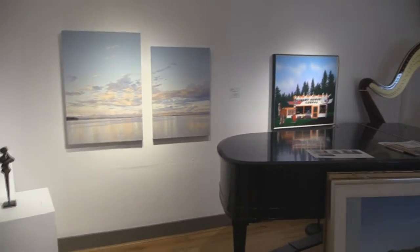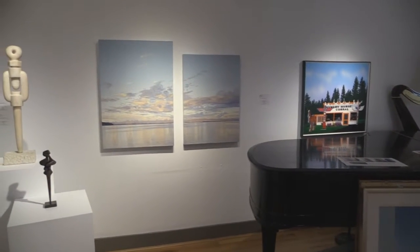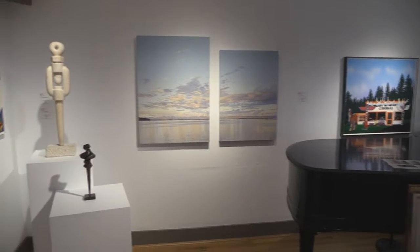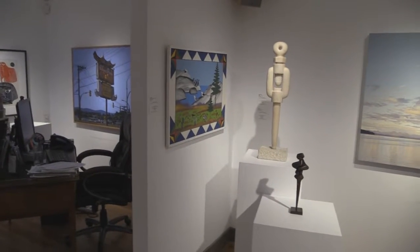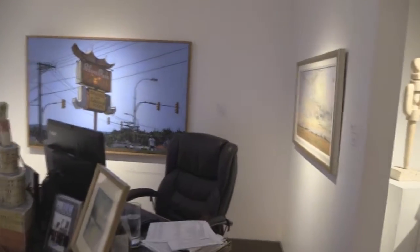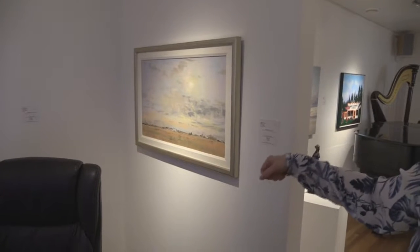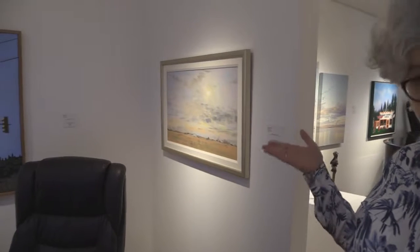And Nathan Birch, who is now studying here in Victoria, and his beautiful and serene panels of local, mainly water views. Joe Norris, again, the sort of folk art look at the country. And as we come around here, we're looking at some work by Terry Fenton, who is now living in Victoria. Of course, Terry from the prairies, so much of his work is prairie scenes, but he has more recently been doing paintings of Victoria, and in particular, the harbors here in Oak Bay.